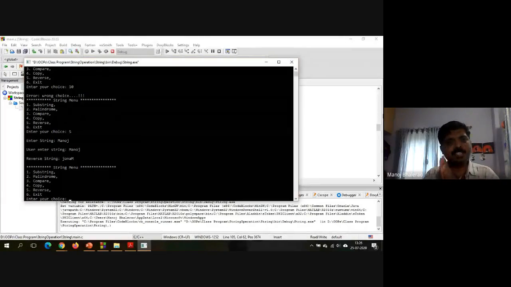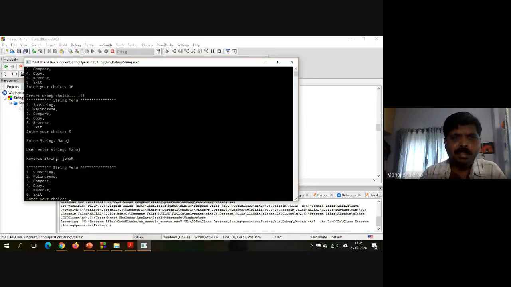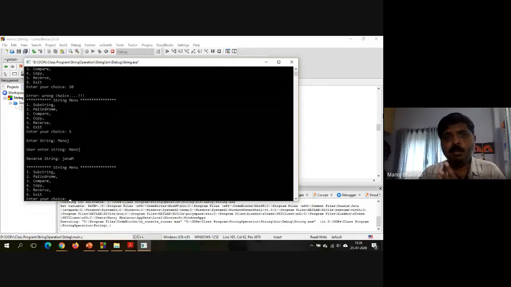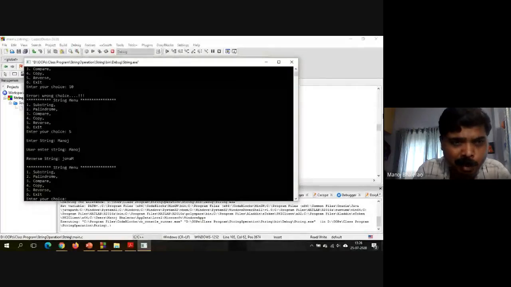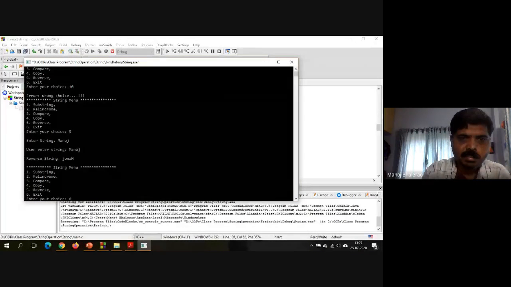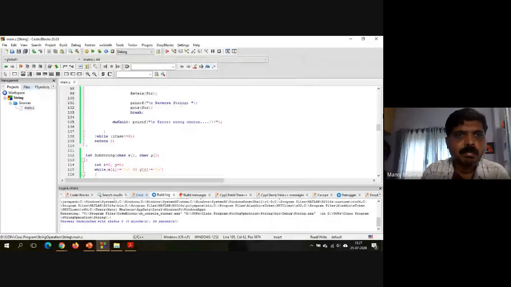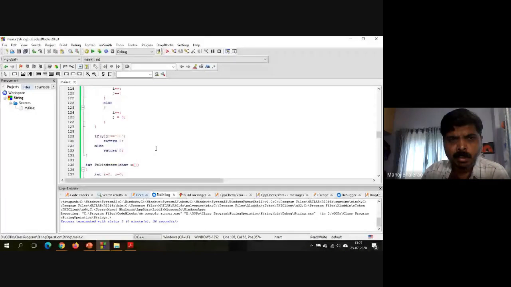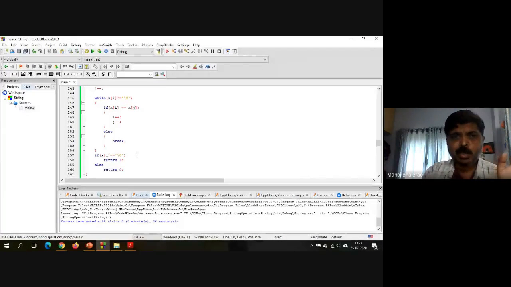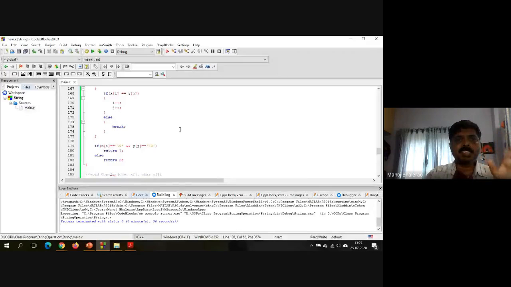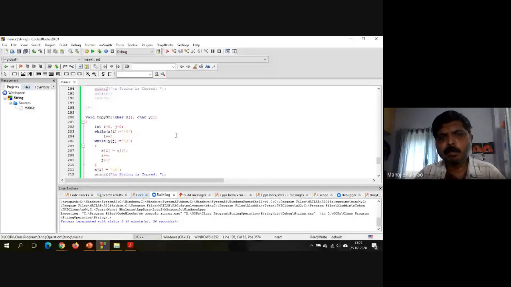So now it is a menu-driven program, and it's very simple to work with a menu-driven program. Always try to write the program using a menu-driven approach. There is fun in C to do such things. So this is the first part of the program. This is actually a half part. I try to cover each and everything in this particular program.